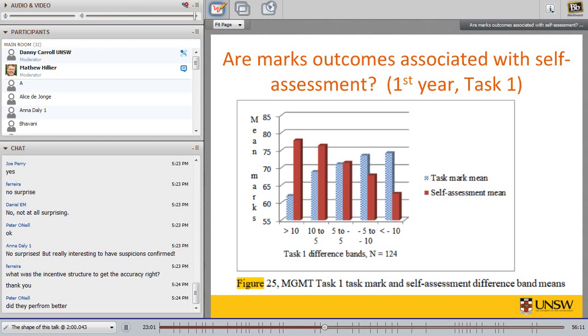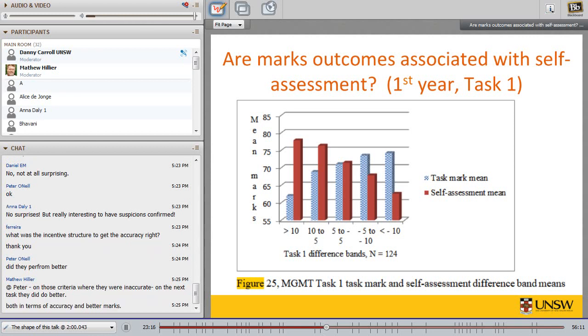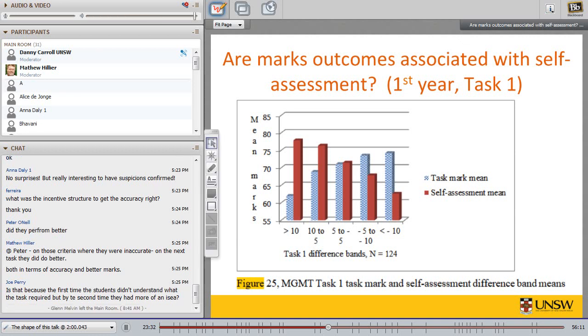They were estimating that they would get 78 marks, but they got 62. Accurate students, of course, were about right. Under-assessors were predicting that they would score 67. They scored 74. And this inverse relationship of high marks to very modest self-predictions is in line with a lot of other research, but it was absolutely consistent across the 4 tasks. This is a nice example, but there was always this inverse relationship. Really, especially in the first task, really strongly over-optimistic, ill-informed self-assessment by a large number of students.